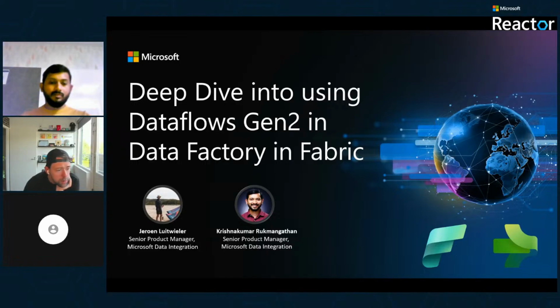How awesome. Oh no, we can actually see ourselves. 17. Oh, yeah, there we are. And now 5 people. I think we started, did we?